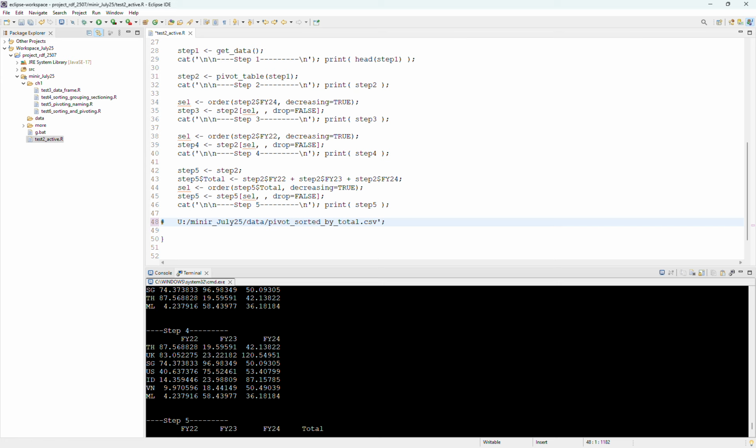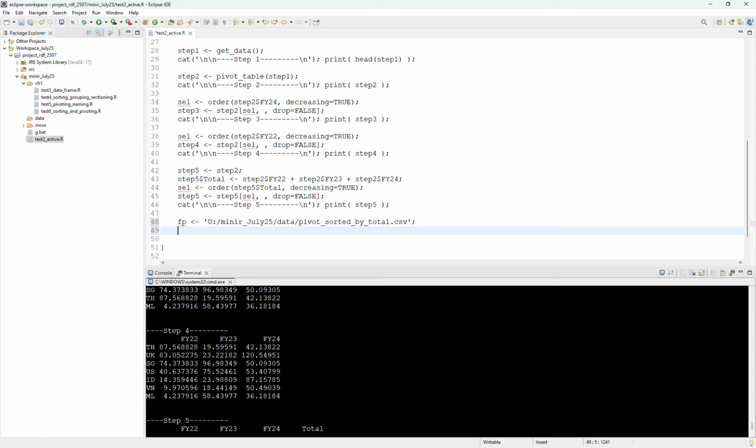This will be the path I want to use to save my file, and later I want to load this one into Power BI or Outreach.